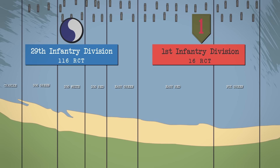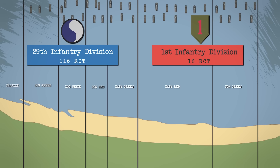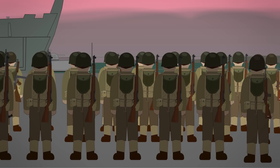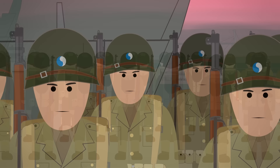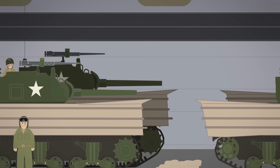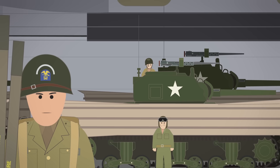As an assault force for securing Omaha Beach, the U.S. Army engaged 43,000 men of the 5th Corps, organized into two regimental combat teams. The first was the 16th Regimental Combat Team, made from the 16th Infantry Regiment of the 1st Infantry Division — the most experienced unit in the entire U.S. Army. The second was the 116th Regimental Combat Team, formed out of the 116th Infantry Regiment of the National Guard, 29th Infantry Division. Each team was allotted a tank battalion for fire support: the 741st Tank Battalion supported the 16th RCT, and the 743rd Tank Battalion offered assistance to the 116th RCT.